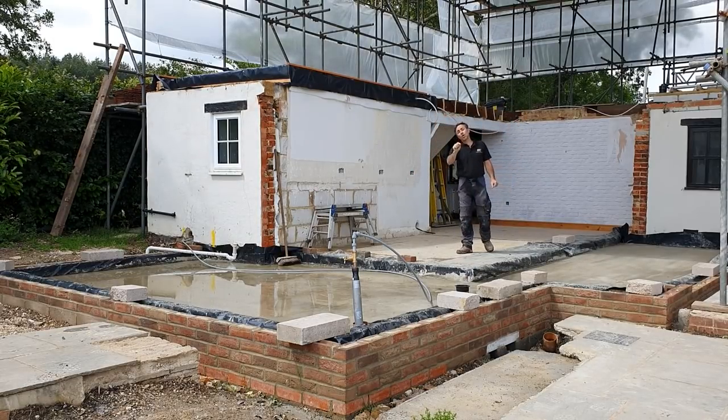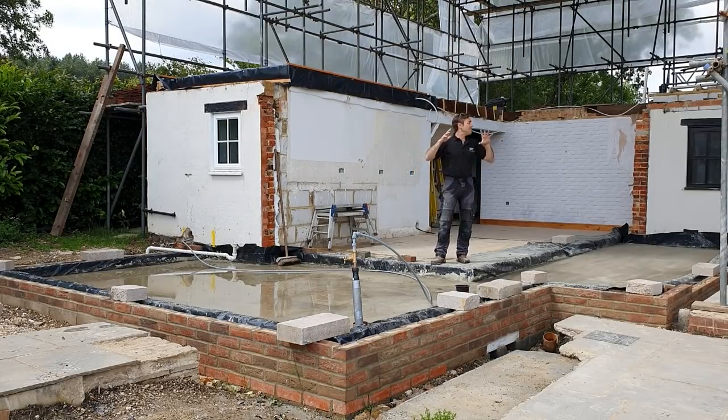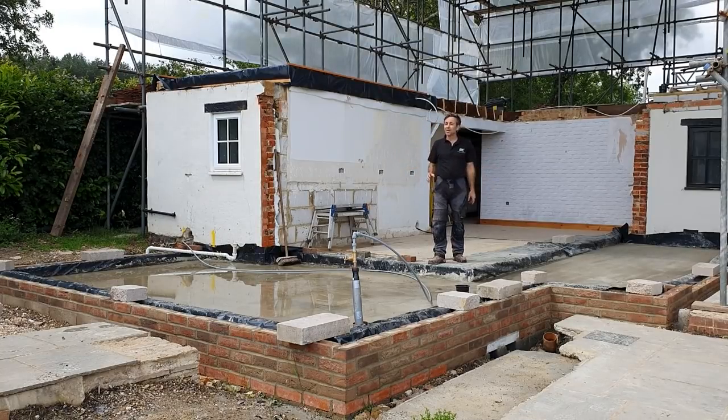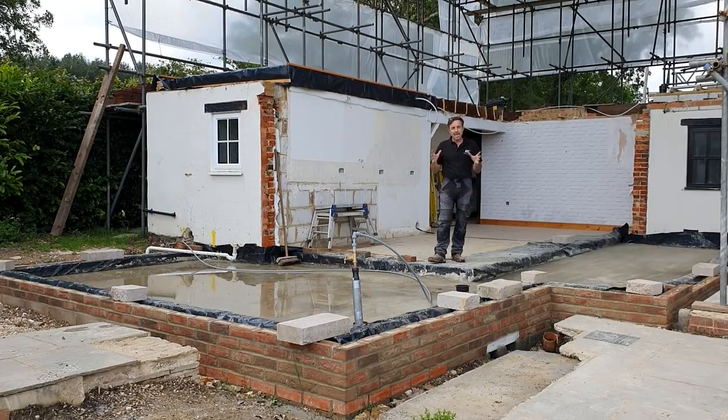But in that time, while he's doing that, or while we're waiting for him to get back to do that, we're working out all the roof. I've been measuring every single section, talking to my engineer, coming up with a scheme, joist layouts, rafter layouts, etc. Also with my customer, discussing a few finer details like the staircase, etc., and making the best of the space that we've got to play with.